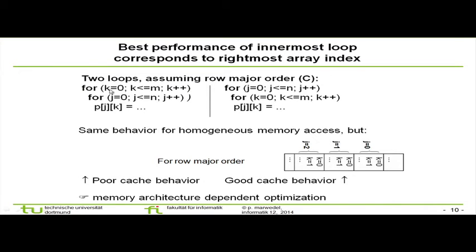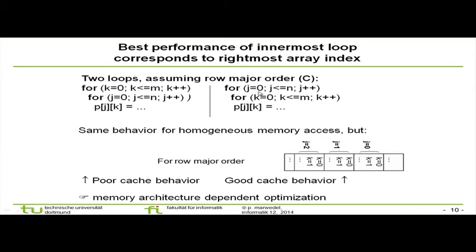One is k 0 to m, k 0 to m means I am moving column wise, other is j 0 to n row wise. So, first I move column wise, and then move row wise. Inner loop is in row wise form. Which one will result in what? Since C compiler will store it in a row measure form, if I do this, this is a row measure form, right. So, every time as j is changing here, I have to go to this, then this, then this, then this, again come back here, here, here.